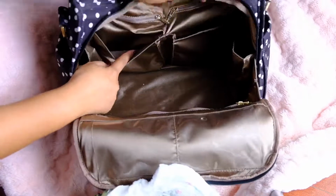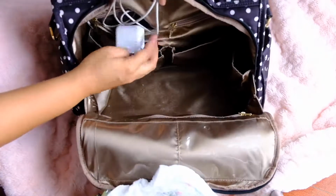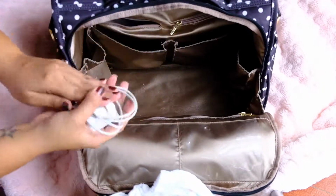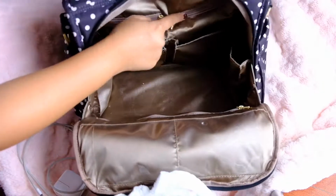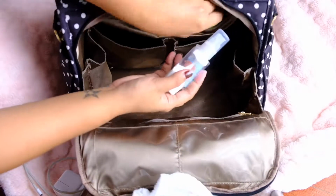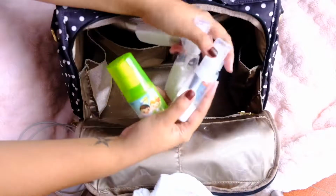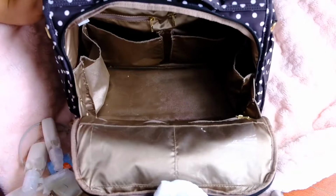And meron pa siyang zipper pocket sa magkabilang side. Sa side na to, nandun naman yung charger ko. Maganda siya ilagay sa side na to kasi para hindi siya nakaharang, yung pakalat-kalat. So, sa kabilang side naman, nandun naman yung mga gamit ni Riley like lotion, cologne, tapos yung mga kung ano-anong pamahid niya, mosquito repellent, lotions, sunscreen, and whatever. Kasyang-kasya lang siya lahat. So, yeah. That's all I have in the main compartment.